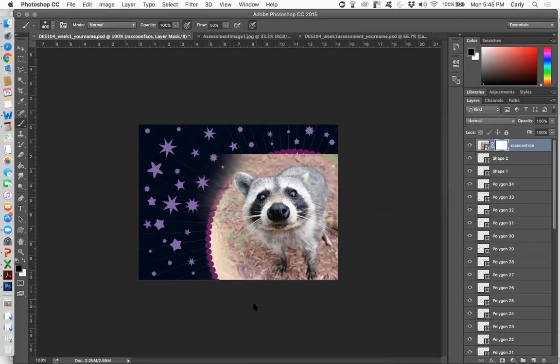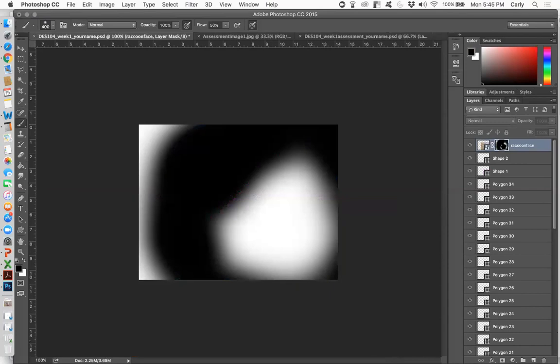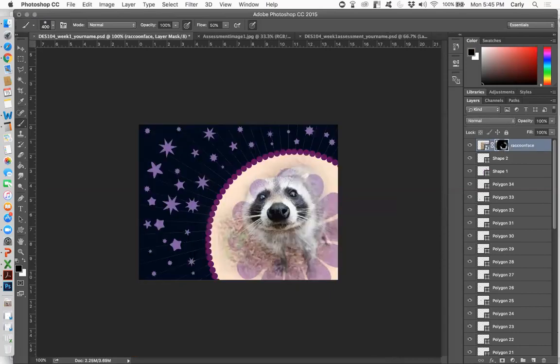Basically, that layer mask button that we put on here allows us to erase our background. And see now everywhere that we painted with black was kind of erased from the picture.